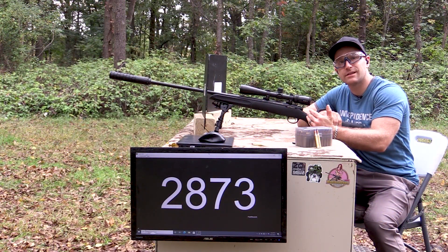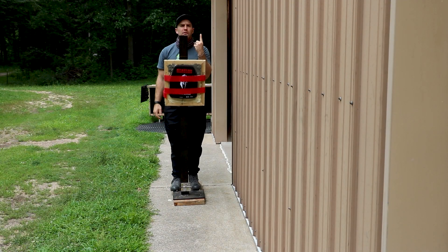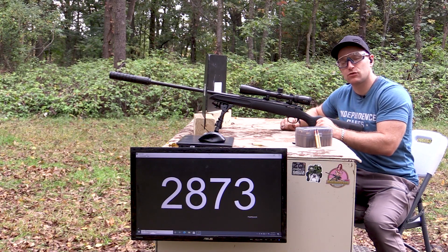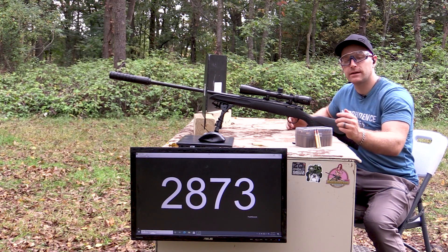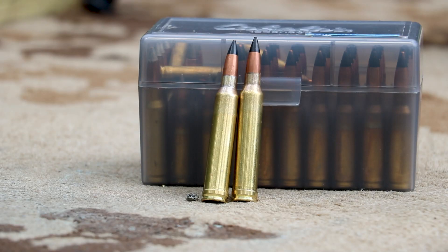I forgot to mention in the introduction: because this plate employs a ceramic strike face, per the NIJ we do a preconditioning test where we drop the plate two times on its face on concrete. This plate employs a full edge-to-edge ceramic strike face — that ceramic is extending all the way out to the edge. I detect that there is foam on the strike face to help protect it against drops. Our first threat is going to be M2 armor piercing, which is the NIJ's level 4 or upcoming RF3 threat.